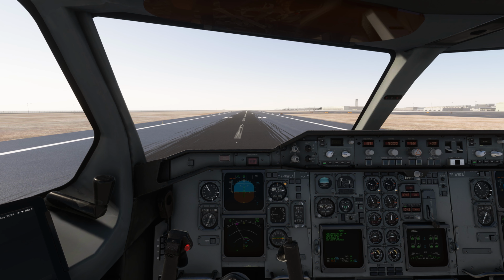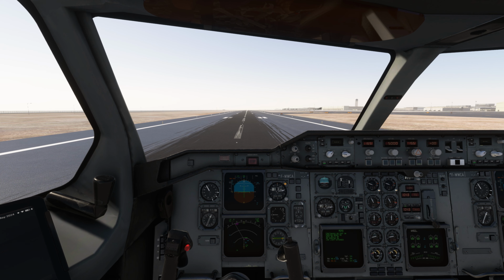RNAV is a non-precision approach, whereas the ILS is a precision approach in which a ground-based device is used, which is known as the localizer. It transmits signals and the plane actually follows those signals and it lands. It's really accurate. Even at some airports, if you're performing an ILS Category 3 landing, minimums are set to 100 feet. So just like 100 feet above the ground, you can still decide whether to land the plane or perform a go-around if your plane is not properly aligned with the runway or the visibility is not really good.